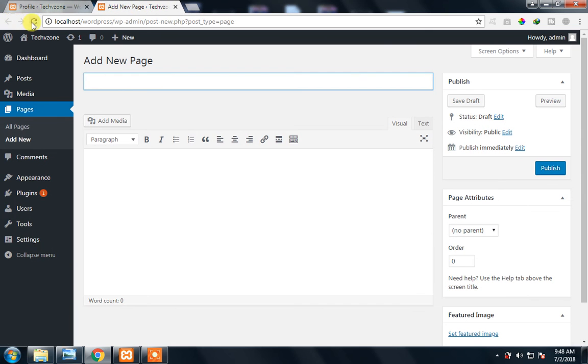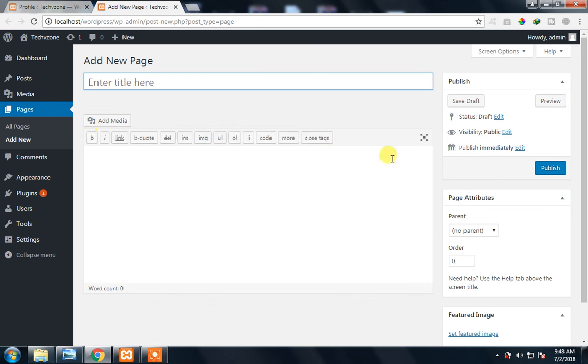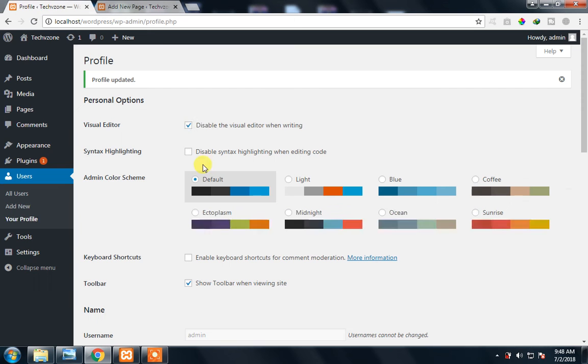Alright, let's refresh it, and now you see that the Visual and Text tabs have been disabled. Why? Because we disabled it from here, meaning we have disabled the visual editor.